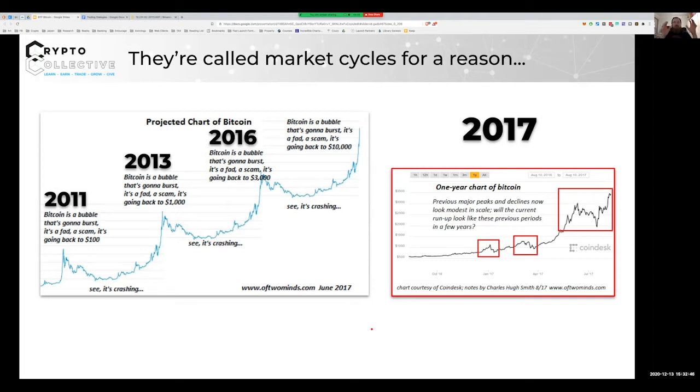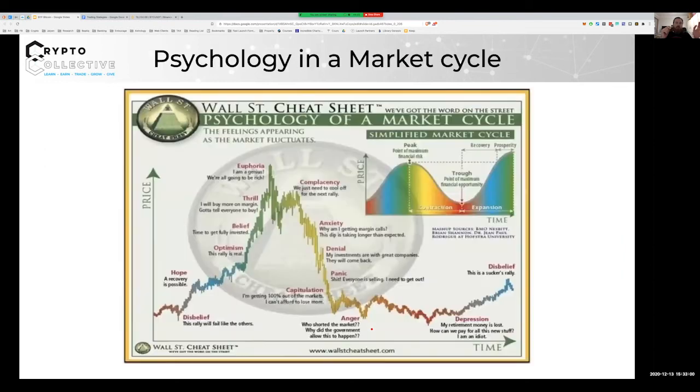And it's gone in these 4-year cycles. So where we're in now, we're kind of in this optimism stage. If you go back to that previous slide, sorry, Kev, we had that real ride up at the end of 2017, beginning of 2018, and then we went down. We've gone through all that anger and capitulation and depression. We're back to disbelief, and that happened around the middle of last year, where it had a bit of a rally, then it went back down.